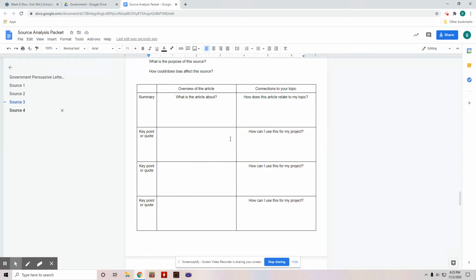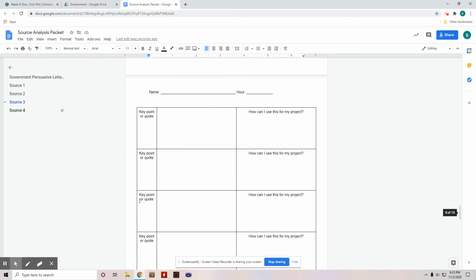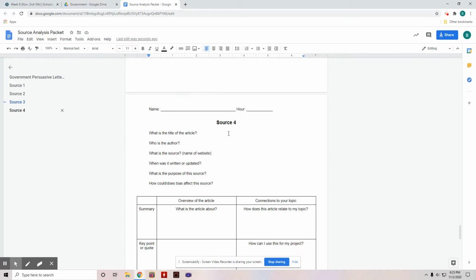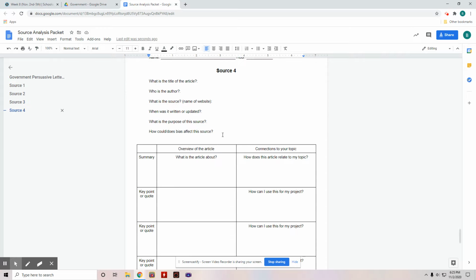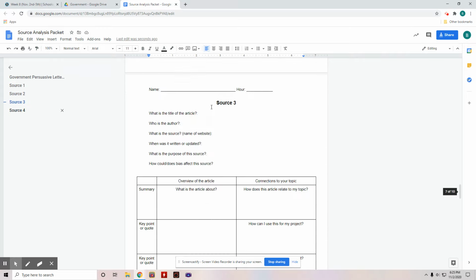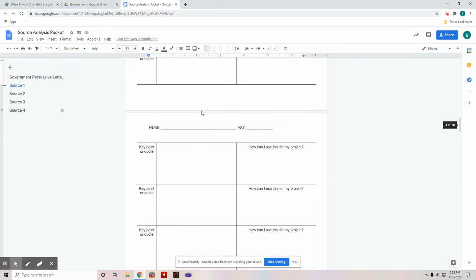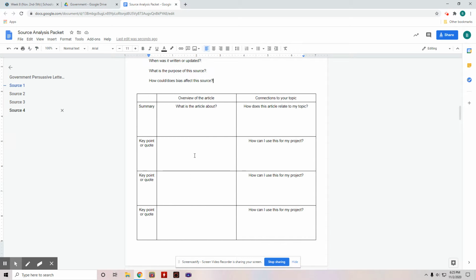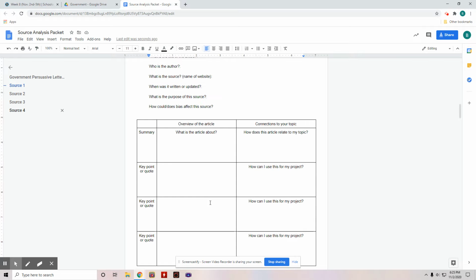Same thing for here. 3 key facts from the source, or 2. How to use it. Leave this alone. And again, if you don't have 4 sources, that's fine. If you do, here's space for your last one. If you only find in your source 2 good points, but they're really strong and you use them, leave it there then. Leave 2 instead of 3, but we're looking for 2 to 3.